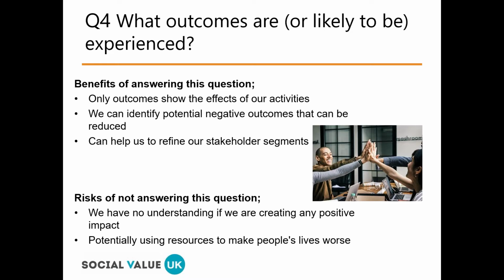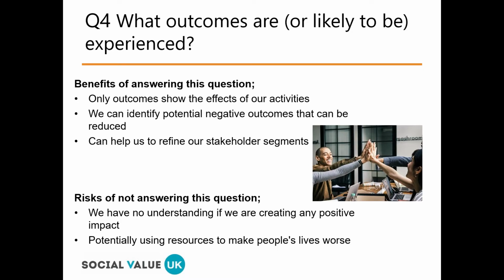And again, thinking about these impact questions working together, if we understand our characteristics, those segments of stakeholders, if you like, we may know that segment A experienced positive changes, whereas segment B experienced some negative changes. That allows us to do things differently. That's the insight that we need to be able to not just measure the impacts of our activities, but manage them going forward as well.